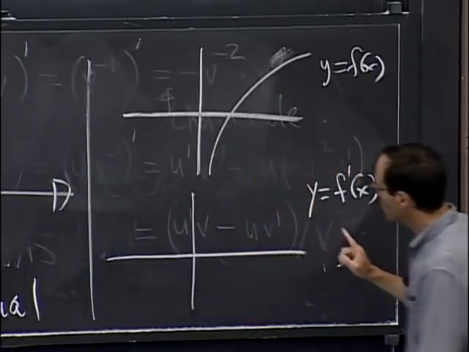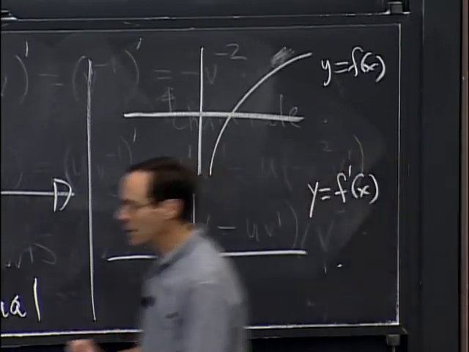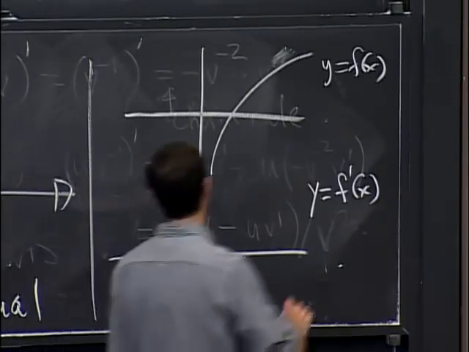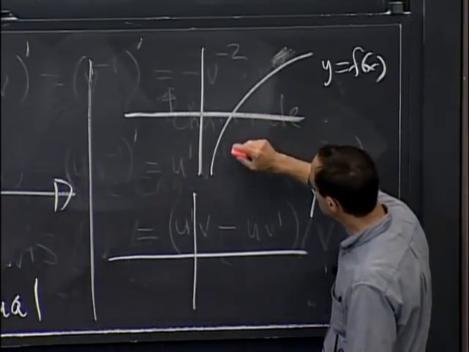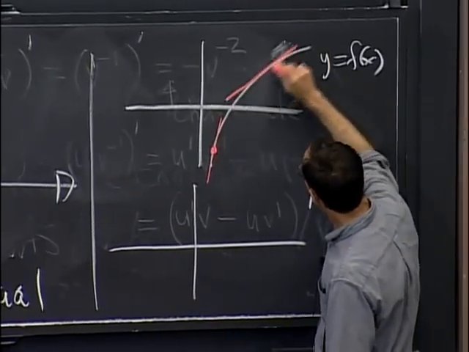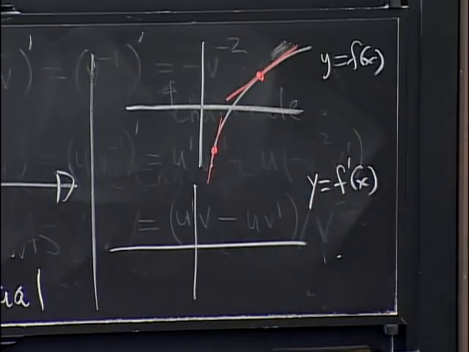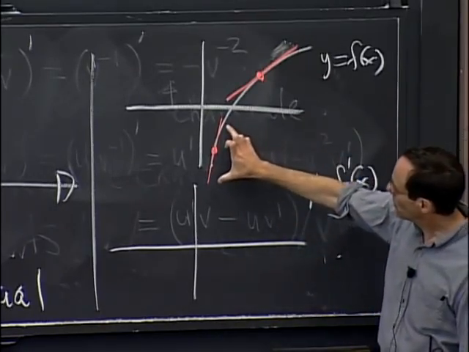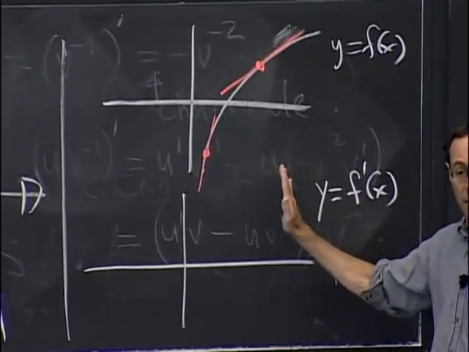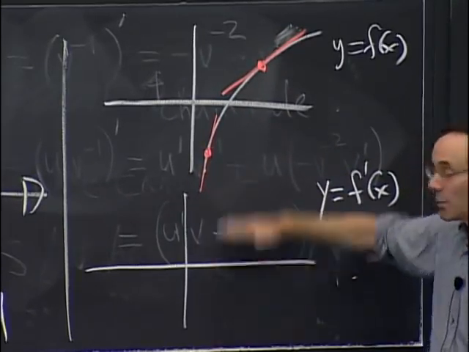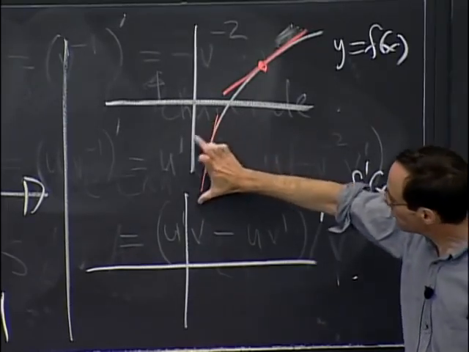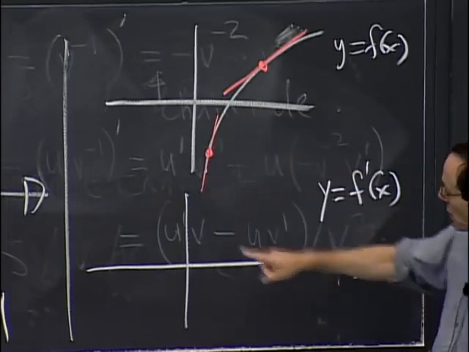So now let's think about what it's supposed to look like. The one step that you need to make in order to do this is to draw a few tangent lines. I'm going to draw one down here, and I'm going to draw one up here. All right? Now, notice that the slope of these tangent lines, they're all positive. So everything I draw down here is going to be above the x-axis. Furthermore, as I go further to the left, they get steeper and steeper. So they're getting higher and higher.